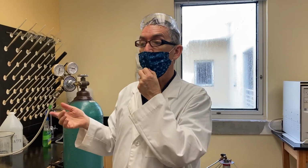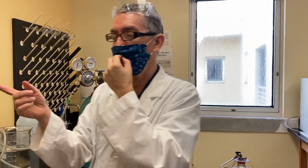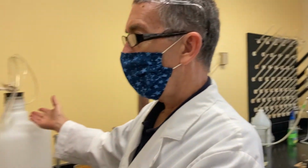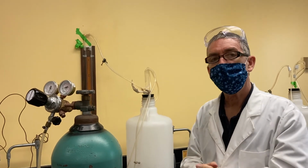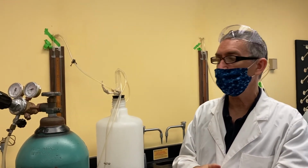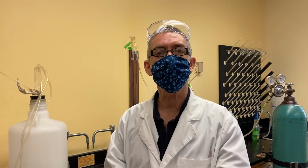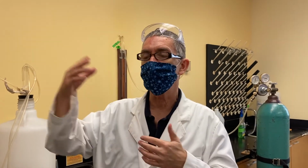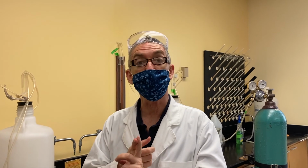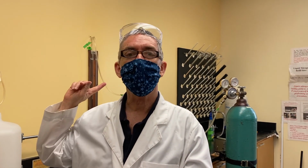And then, if you're in partners, you can switch. The person doing the observing can now do the run and vice versa, and just do the other gas, nitrogen. Very same procedure, and you'll get then a good 5 data points, we hope, on each of your gases, and that will conclude the experiment. Okay. This will not be the end of the videos. There will be a couple extra videos, one on reading a barometer and one on operating a gas regulator.